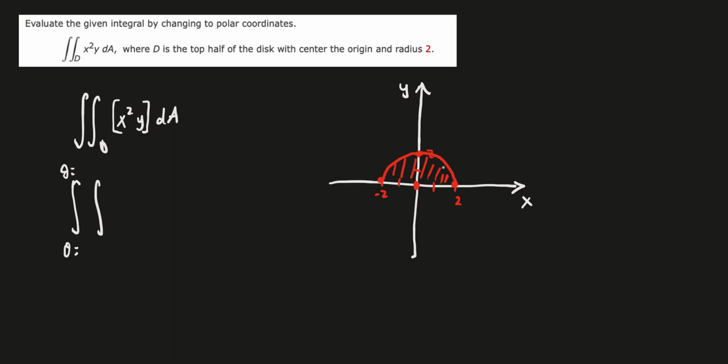And remember, we're going from theta equals something to theta equals something else. Think about a sector going from one angle to the next. So we're starting at angle 0 here, and then pi over 2, then pi, then 3 pi over 2, and then 2 pi. So we're going from 0 to pi. That's basically our angle. This was not too hard, right? So theta goes from 0 to pi.